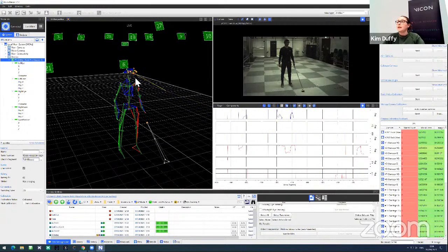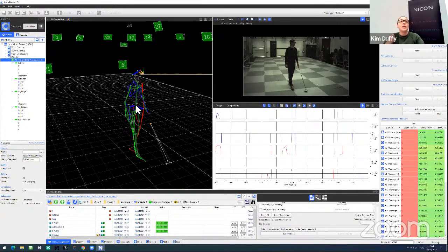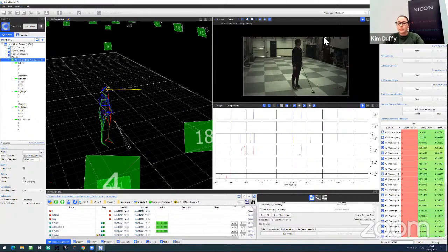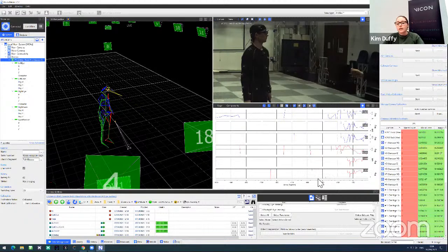So what we can see is the movement. If you just move that target left and right, perfect, and up and down, what we're getting is a stream in. You can see we're getting the real-time stream.